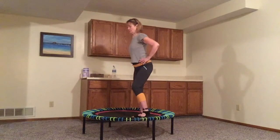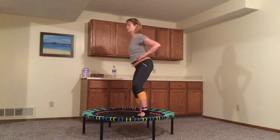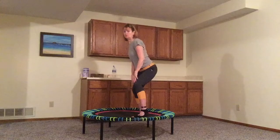But the whole time that you're doing the circles and the squats, you are engaging your pelvic floor muscles, your glutes, and your abdominal muscles.